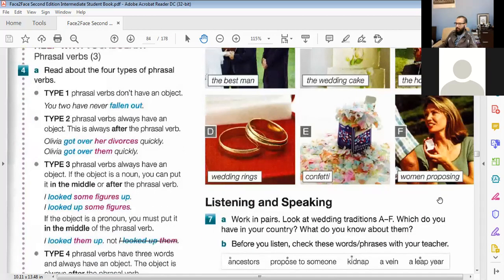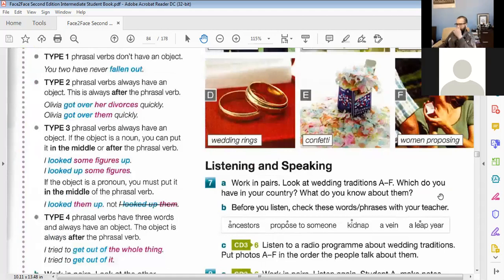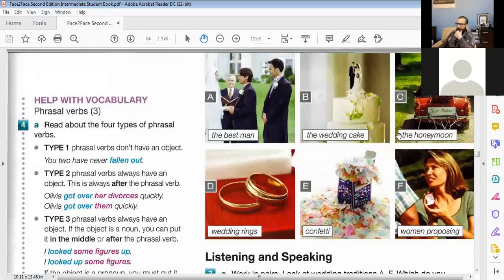So my first question before we listen is how many of these traditions do we have? Do we have all of them in our Libyan weddings, or some of them, not all of them? What do you think? I think this is your topic of expertise, women. This is your topic. Which of these 6 habits do we have in our country? Do we have all of them? What do you think? You're the expert. I think you're gonna get married soon, right?